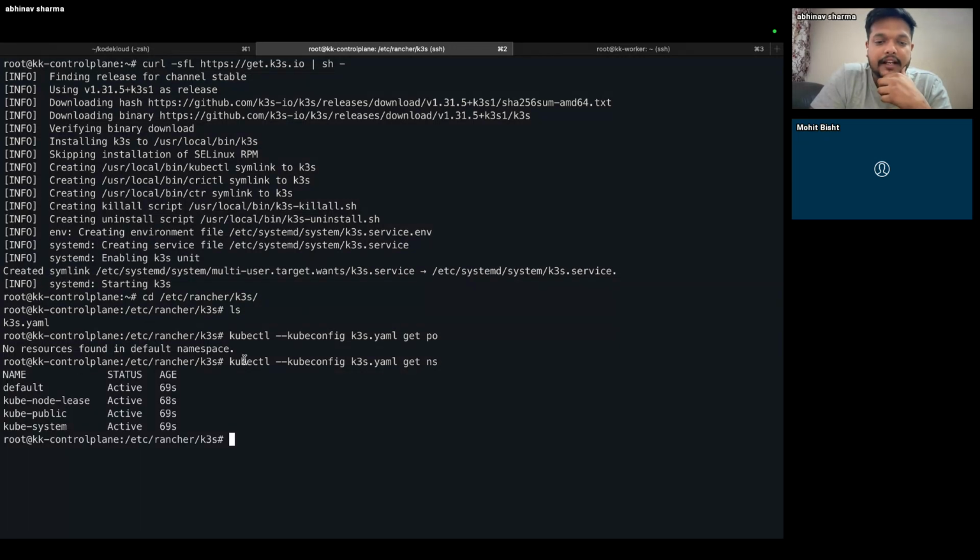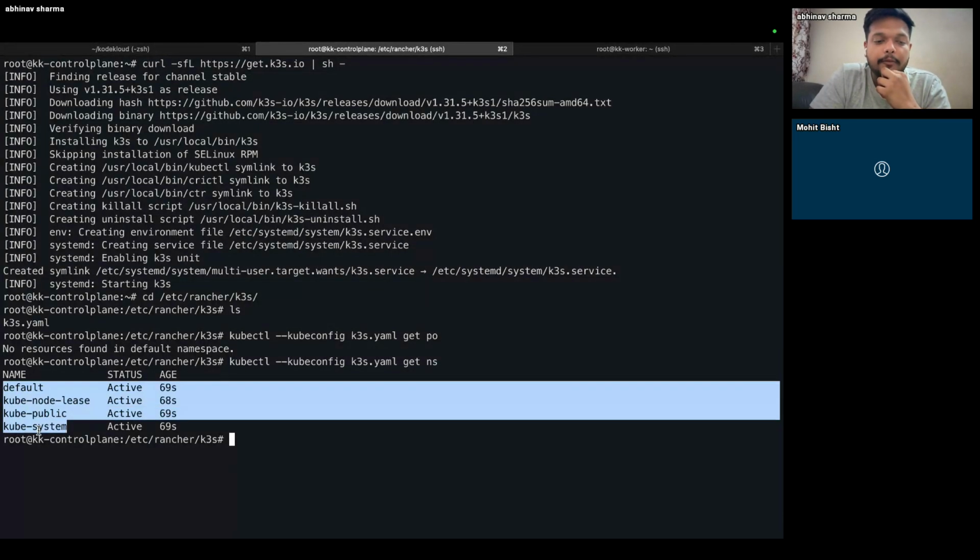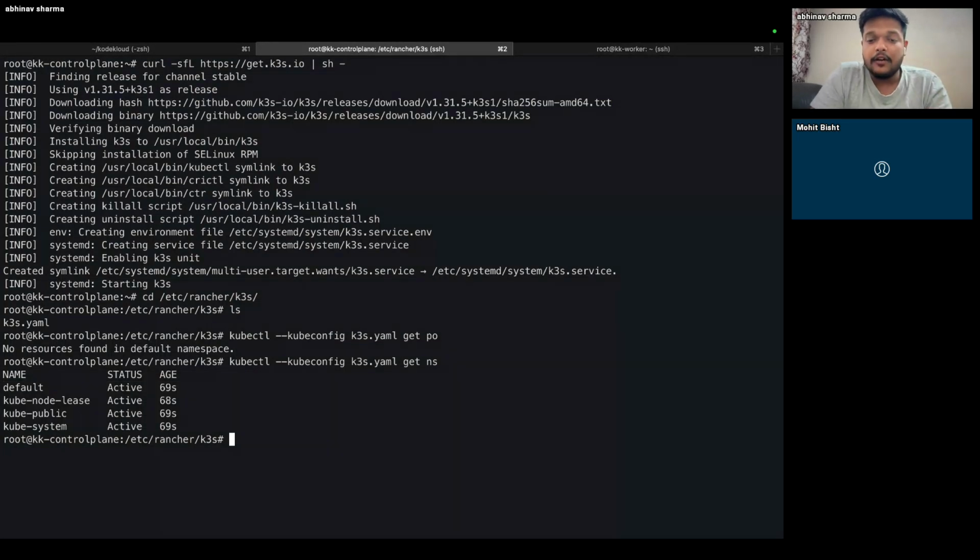So you can see I can access my cluster, and currently this cluster has 4 namespaces. I'll show you the data within the kube-system namespace. Kube-system is an important namespace because all the important components are stored in it.